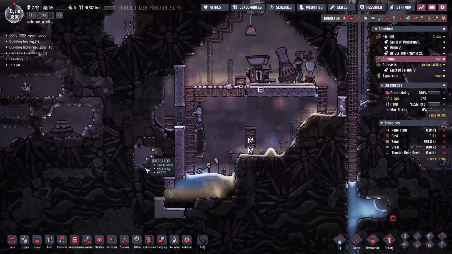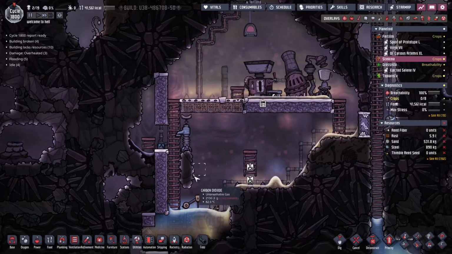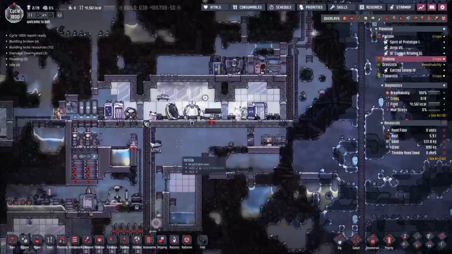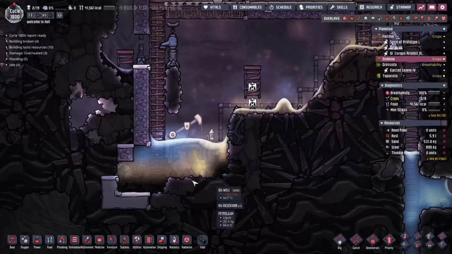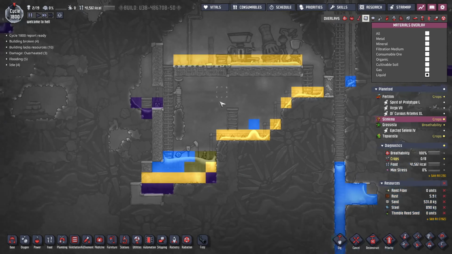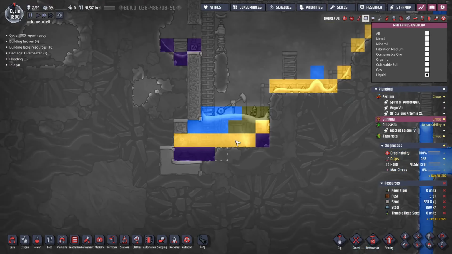Whilst we've got a little bit of time waiting, let's just quickly look at the fluid sorting, because I want to get this up and running properly and just get it done, because these guys are sort of standing around doing not a lot of anything. So if we can get them doing something, that'll be really nice. So we need to sort three different liquids, I believe. One, two, three, four. Four liquids. So let's do that, hey?